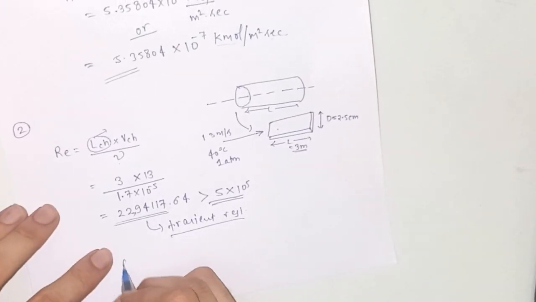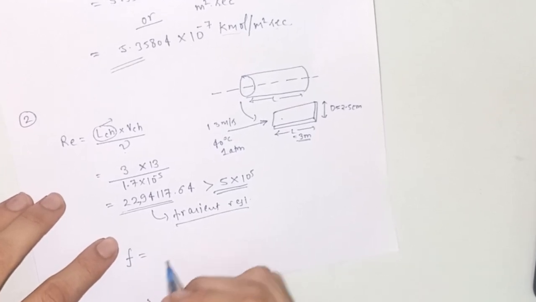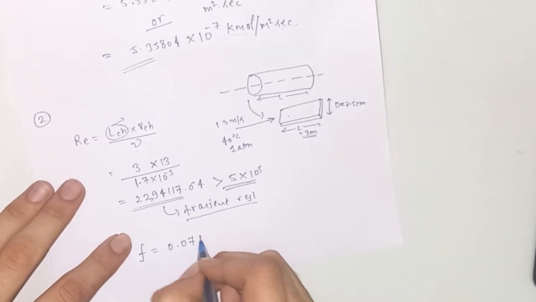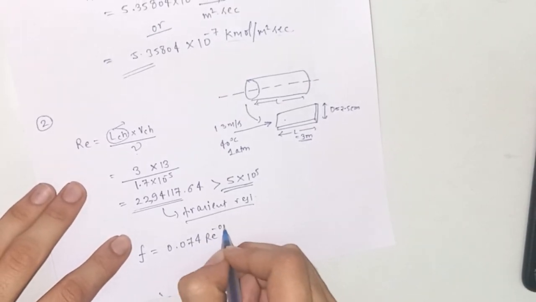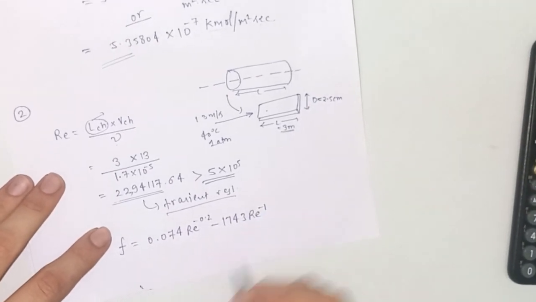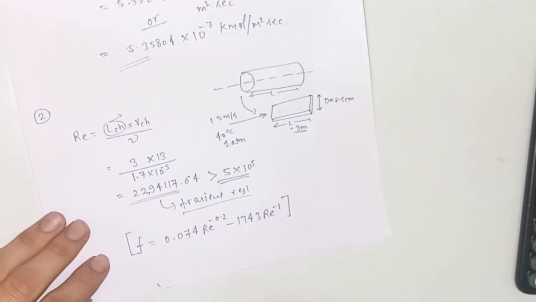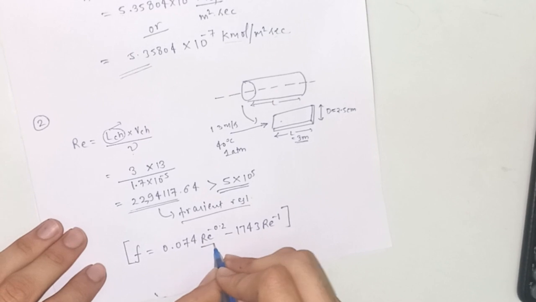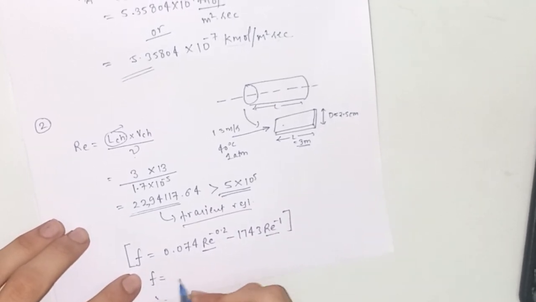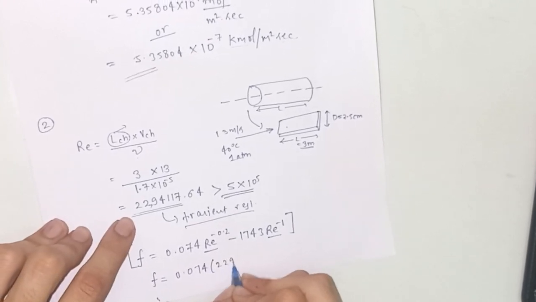So now we're going to calculate the friction factor using that relation. So the friction factor in the transition region for the flow over the flat plate will be, now we are having this relation for the transition region flow. Now we're going to put the value of the Reynolds number at both of these places, and we're going to find out the value of the friction factor. So we're going to substitute the value of the Reynolds number that we have already calculated.